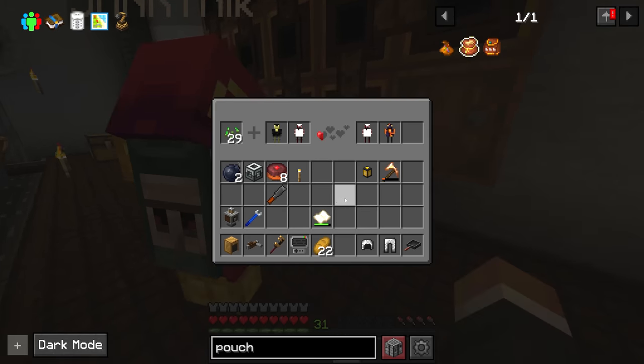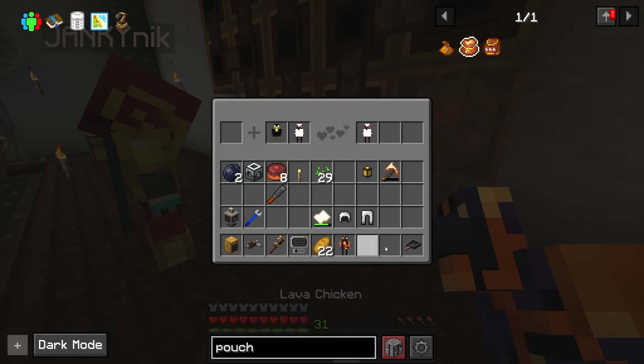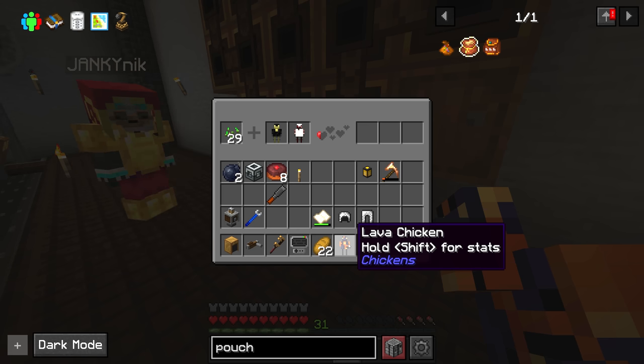Oh, we got one. We got a lava chicken, nice. Oh, fantastic. Oh, wonderful. I guess we'll put more seeds in because we could do it with two lava chickens, right? Yeah, so we can breed them, get more lava going, and we can go crazy with our lava chickens, right?